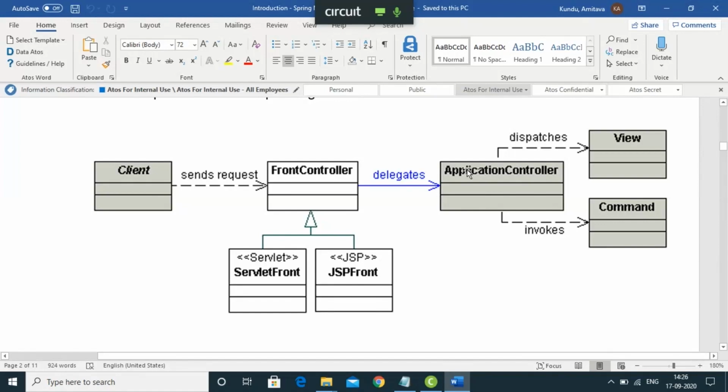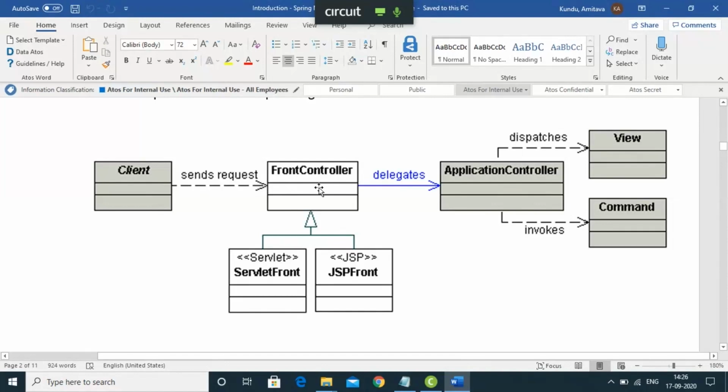For example, you have 300 to 400 use cases, so you get 300 to 400 controllers. It is not a good approach to handle client requests by 300 to 400 controllers based on 300 to 400 use cases. So in the front controller design pattern, all the requests go through a single inbuilt servlet.